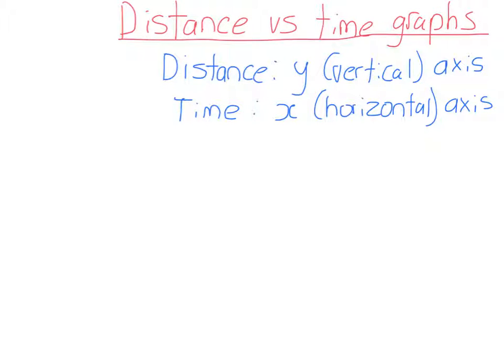So there's two things that you need to know how to do for distance and time graphs. Number one, you have to be able to interpret a graph that you're given. And number two, draw your own graphs. Okay, so I'll give an example of each of those questions. I'm sure you're really intrigued. Let's get to it. So first off, I'll give you a graph and we'll look at some questions related to it.